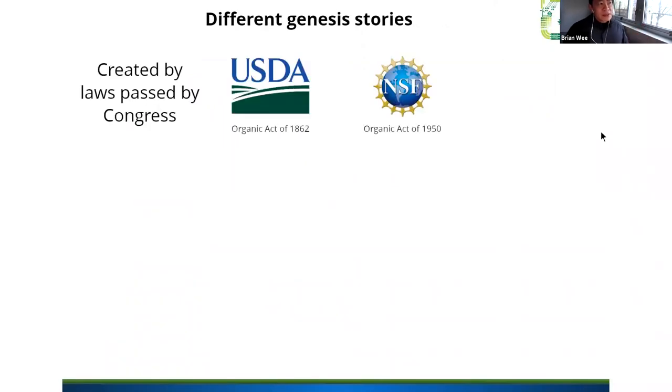So that was the genesis story of NASA. Let's compare how NASA and ESIP came about to how things like USDA and NSF came about. As you saw, NASA started off from an idea from an NGO, and then a commission stood up by the executive branch, and then finally Congress said, okay, we'll give it to you. So the creation of NASA, which is authorized through Congress, can be broadly said to mean that NASA has an organic act. There is an act of Congress, a piece of law passed by Congress, that authorized the creation of an agency. That is the same way that USDA and NSF were born. There were organic acts of Congress, and the acts are shown here on the screen.